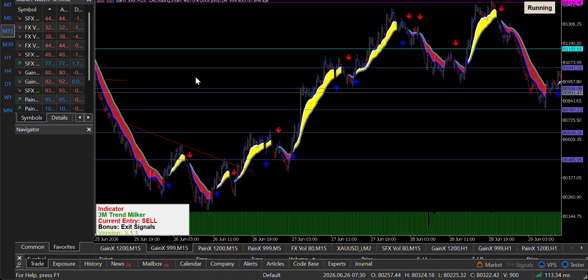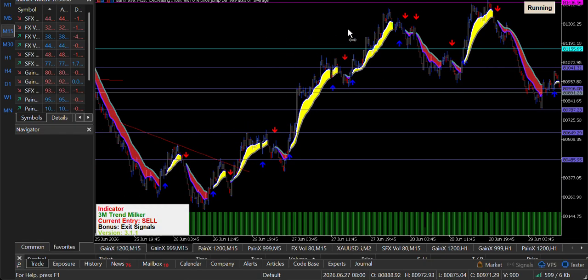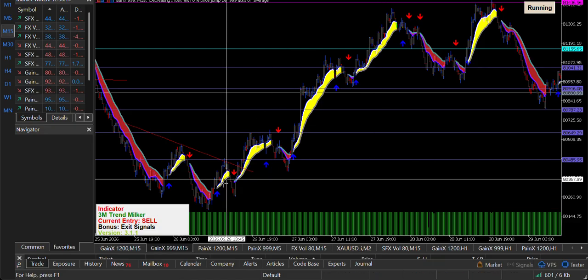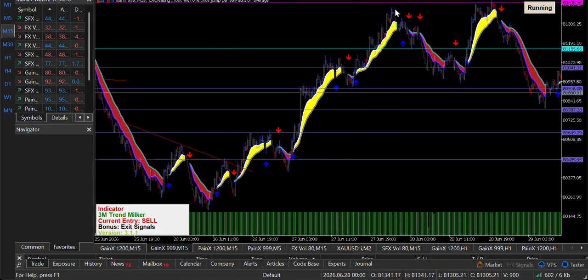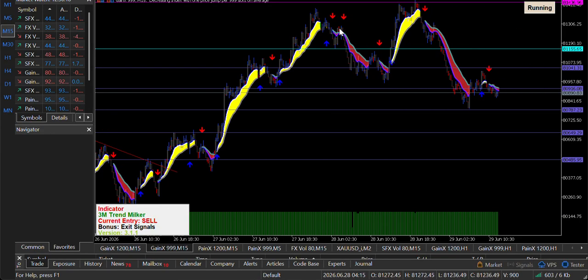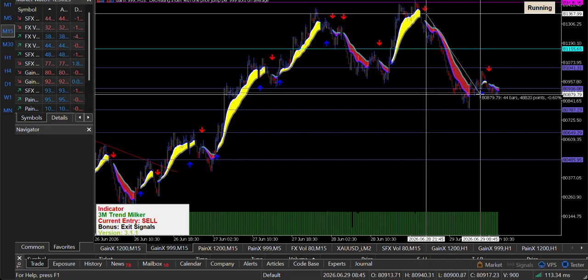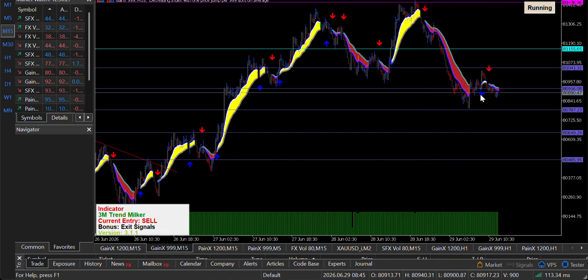The second thing is you should be able to identify your resistance zones and support zones. You can see this started from the support zone and we are able to milk it up till this very end. It has also gotten to the resistance zone, and of course we are able to start selling right from there and we are still in profit right now. So you should be able to identify the resistance zones and the support zones.